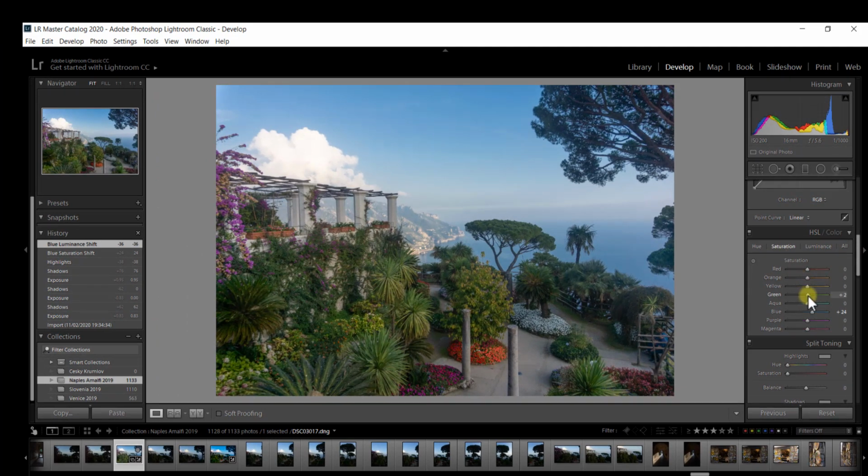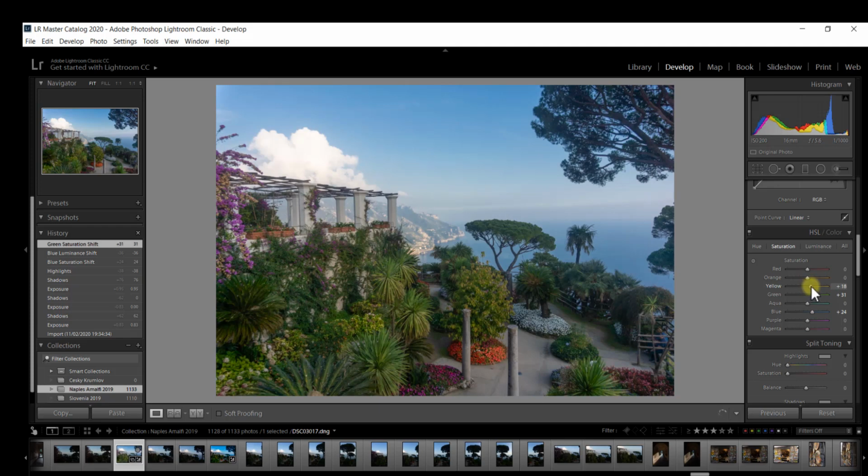And I'm going to increase the saturation on green. There's plenty of green in this picture at the bottom here in all these plants and foliage. And one thing that often you'll find with green leaves on trees and plants is that there's actually a lot of yellow in them.